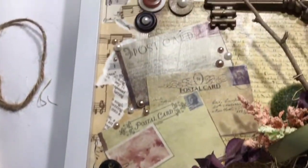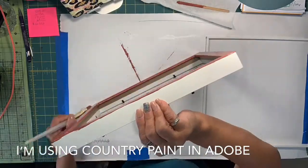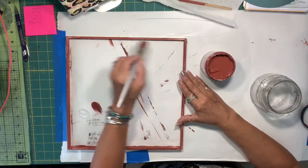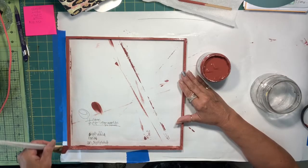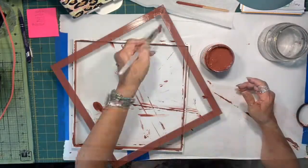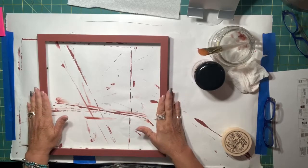So we are now sitting on the frame, and I need to decide what color I want this frame to be. You can definitely tell this needed to have multiple coats on it. Whatever is the finish on this wood just kind of was smearing the paint. Okay, so we've got a couple of coats on here now, and everything seems to be dry.